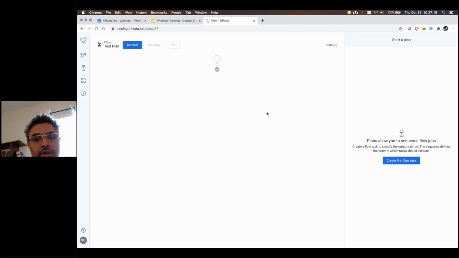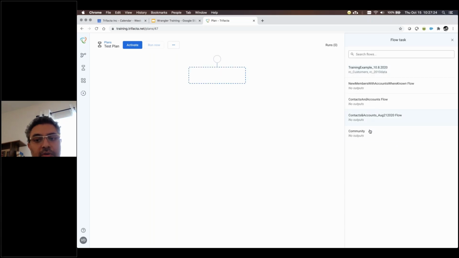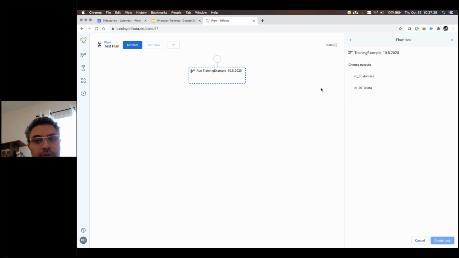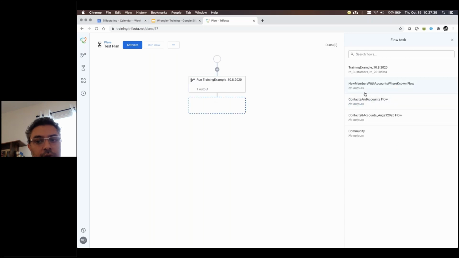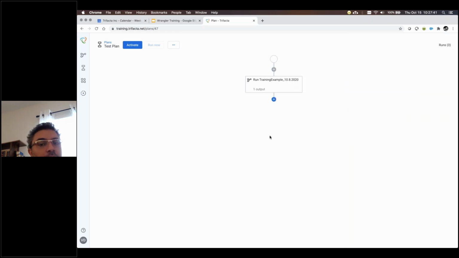And now I can start adding my flows. The flow is the granular level here that has outputs that give me the ability to string these and orchestrate these together, and create that task. Now I would be able to add another flow, but that flow needs to have an output. In this case, I've only got the one. So once we come back, we'll add more to this.